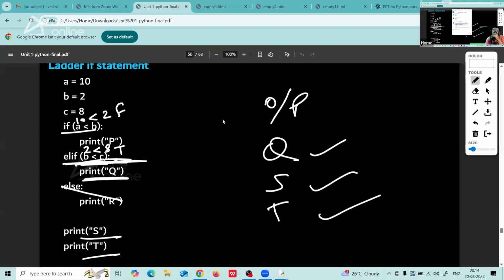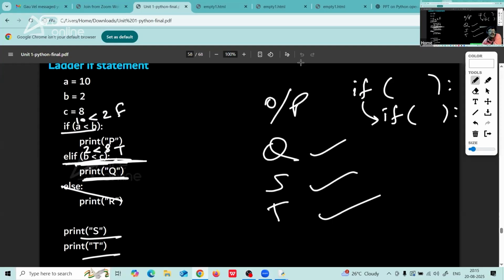The question is, what is the difference between ladder if and nested if? Actually, both are the same, but a special word is given to elif. Elif looks like a ladder, that's why. Even this is nested if. But see, pure nested if, you think of it like this: if some condition, then inside that directly if some condition. This is nested if. Then we may have an else portion, and in the else we have if, like this. This is nested if. We don't have elif, we have else if like that. Correct? You can say, yes, an if is nested inside another if. That's why it's nested if.